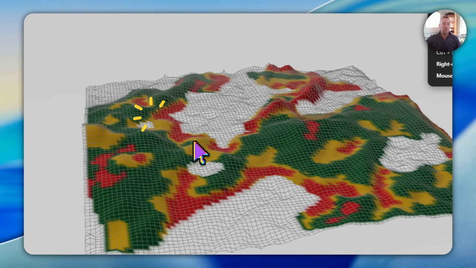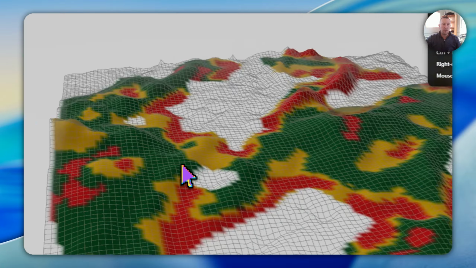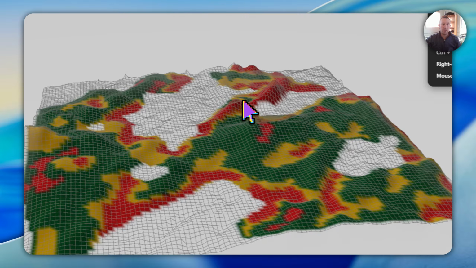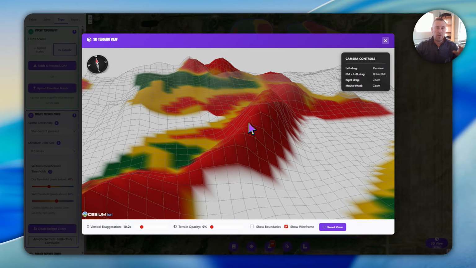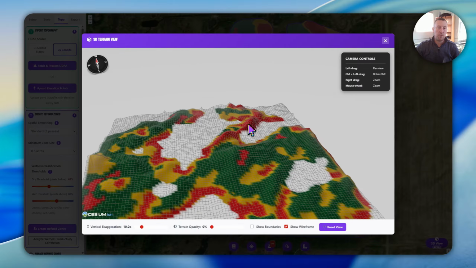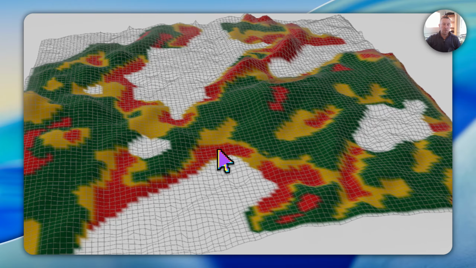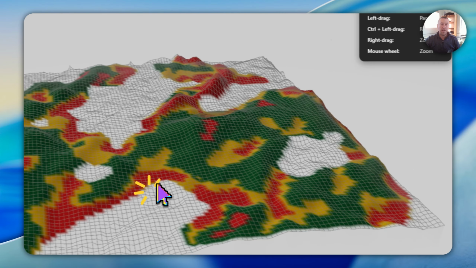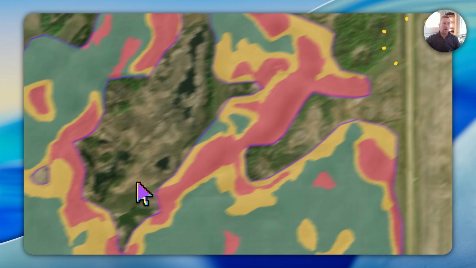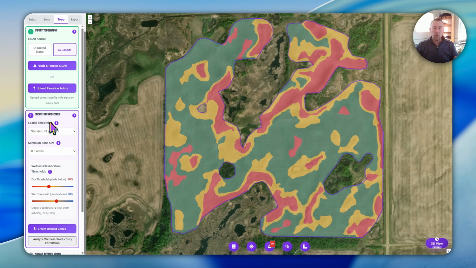So what we're looking for here are some of our zone ones. Are they potentially, as a result, maybe here, of being on the top of a hill? Could that be why they're low producing? Whereas maybe some of these zone ones down here look like they're quite low. They could be zone one low producing for a very different reason. And that's the goal of this advanced topo. We call it refined zones. So a little bit to understand here.